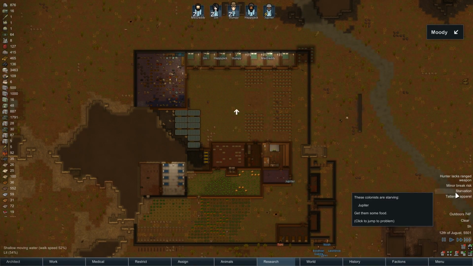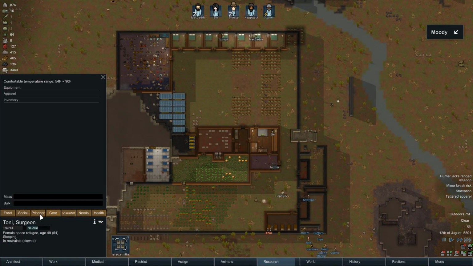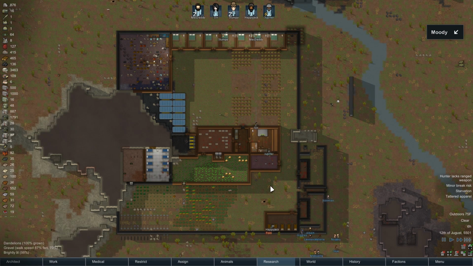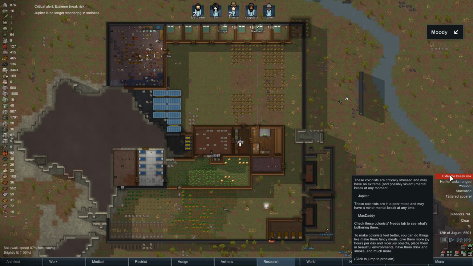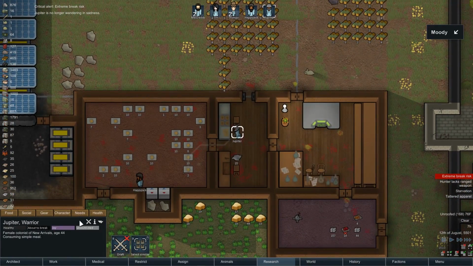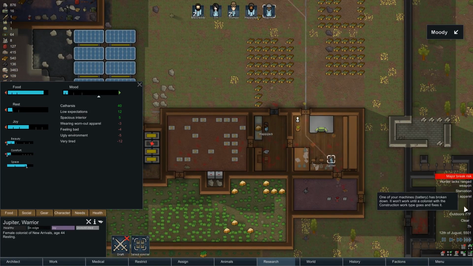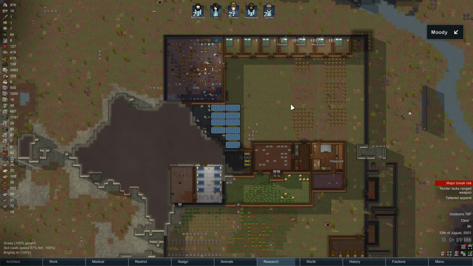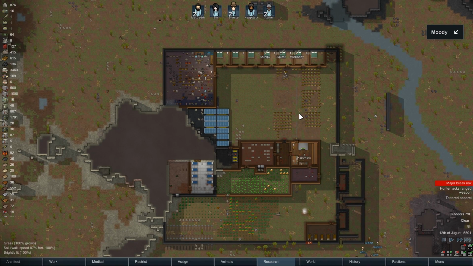Somebody's starving. It's probably the freak out. Try and recruit them. Ooh, somebody's freaking out. What is your deal? Gonna pull everybody off of joy all day soon. Still kind of freaking out though, so we'll let it go through one more day.